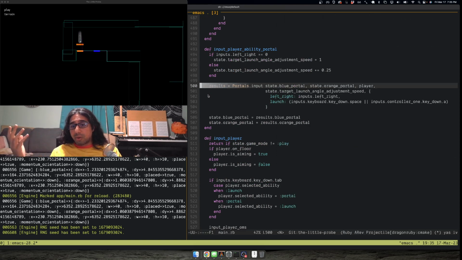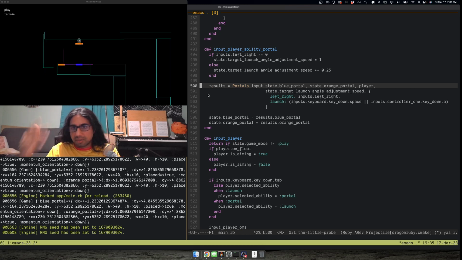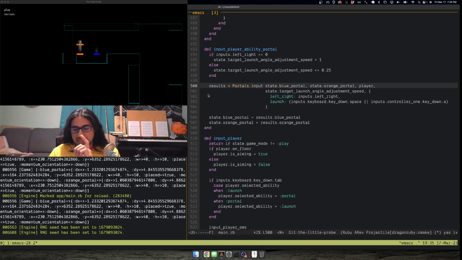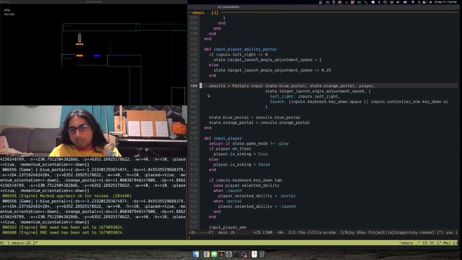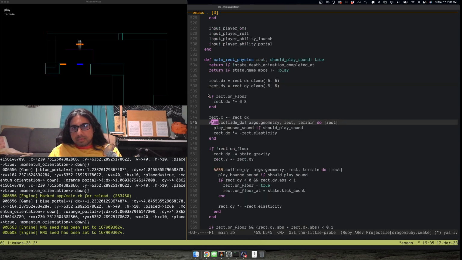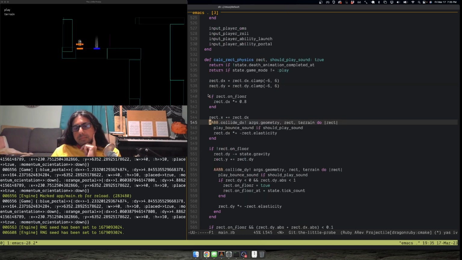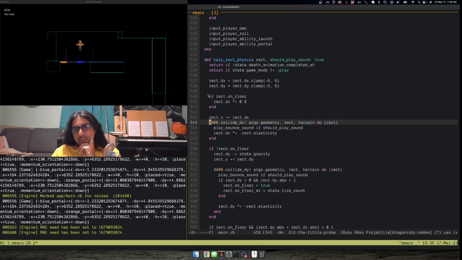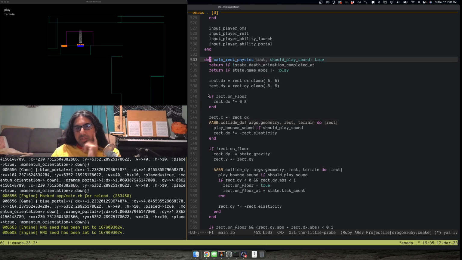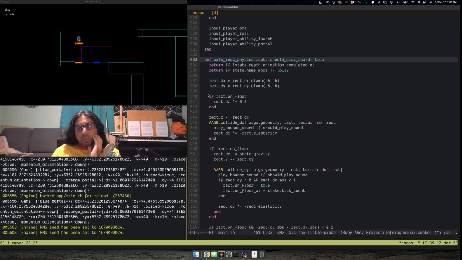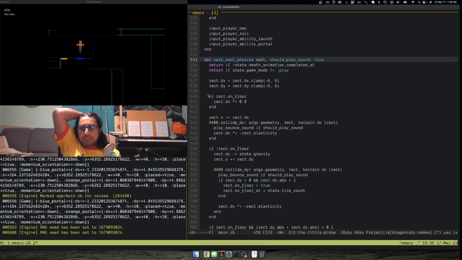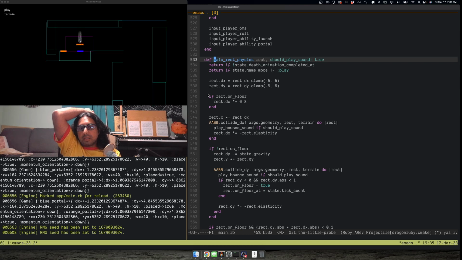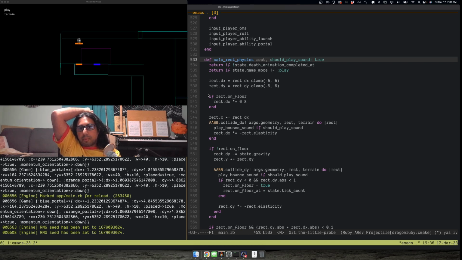And I'm glad I didn't go whole hog and start to create all these different classes, because I would have gotten it wrong. Right, so the rectangle physics I don't want to interact with if the player is currently colliding with a portal.